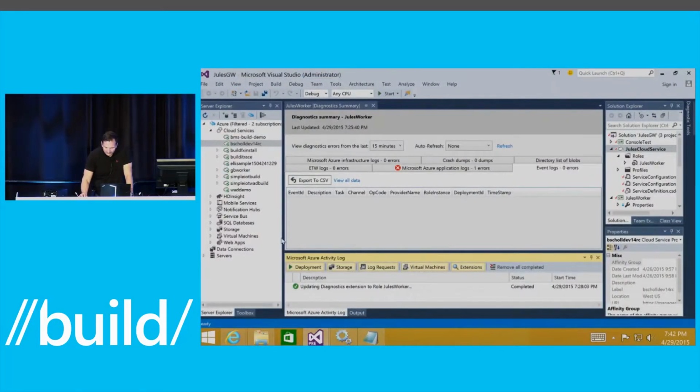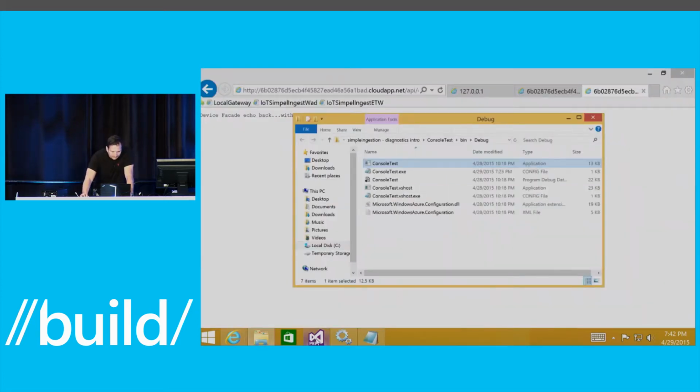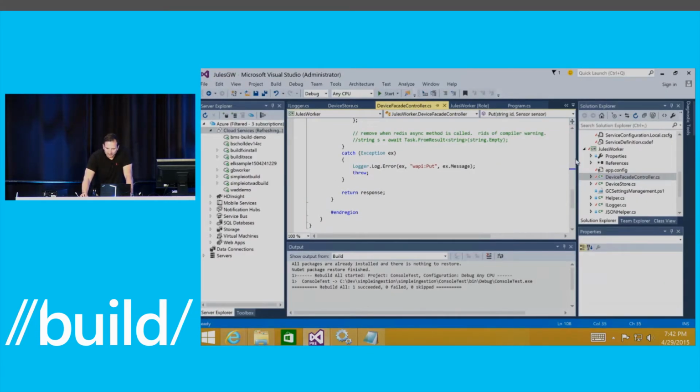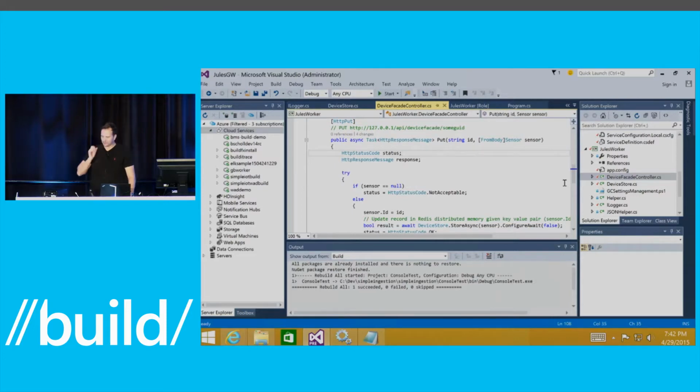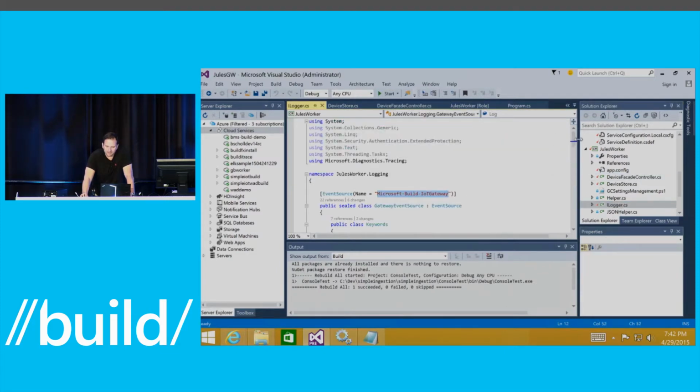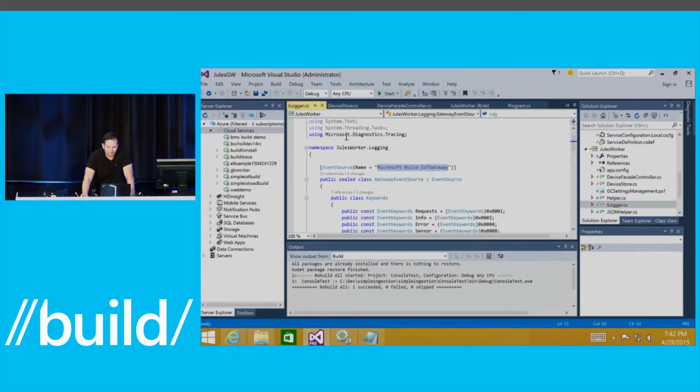And let's switch back to this machine. All right. Let's close this one. So this is our familiar application here, the device controller that I was using. Nothing has changed, except now I have a new class in here. If I go to the class, it uses Microsoft.Diagnostics.Tracing, and it has an event source; it derives from EventSource, and it has an EventSource attribute.